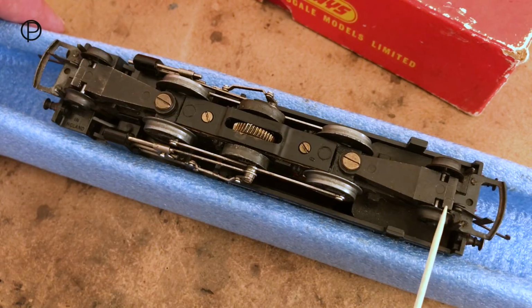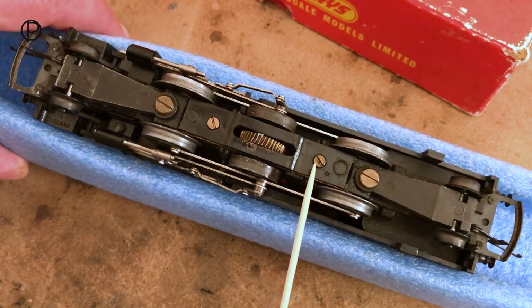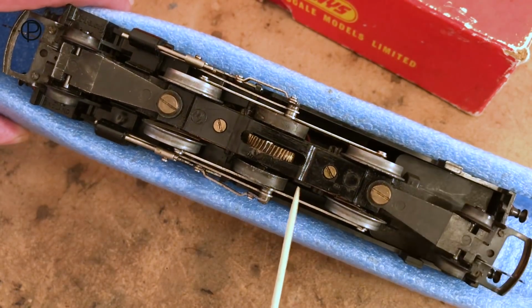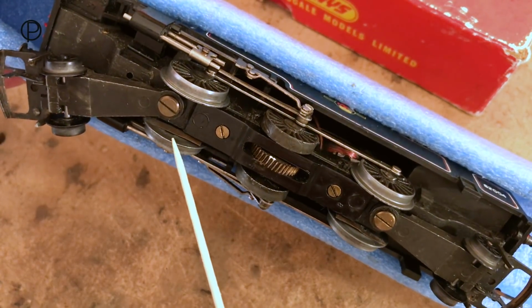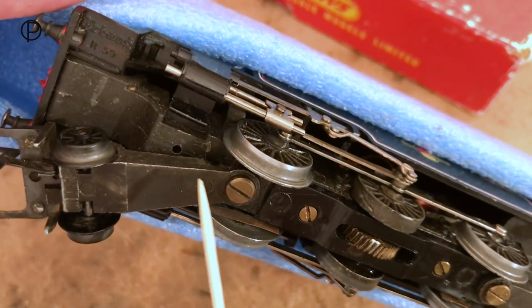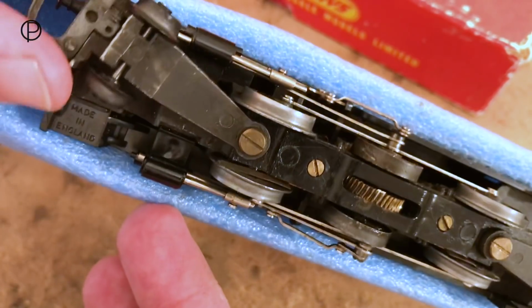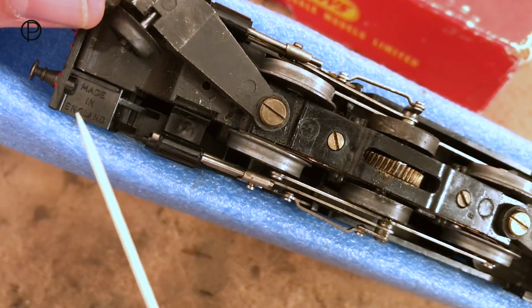They just carry plastic wheels on a single metal axle. Looking at this collection plate here, it's quite nice, moulded in plastic, and we can see the pickup wipers on the back edge of the wheel here and here. Looking further along, we've got Triang's name and the model R.59. Just move that out of the way. We've got Made in England.